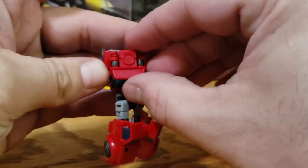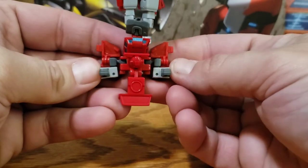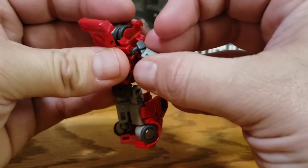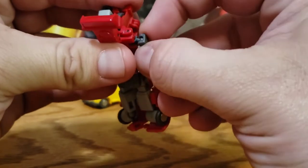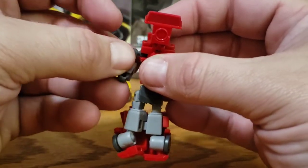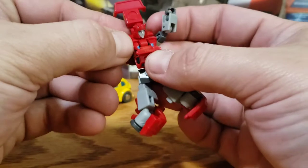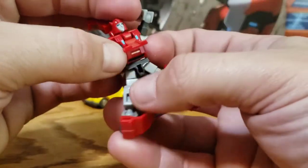So first things first up here, take the spoiler part and move it up on this hinge, and that's going to free up these hinges for you to move these entire panels right here and just rotate them all the way until the tires meet. So then you can take his arms and rotate them out on that hinge and just straighten them up the way they're supposed to be. And then take this panel right here, fold it on that hinge, repeat, and you can go ahead and sort of form his torso here. Nothing really tabs into place, but everything kind of sits nestled together pretty good, so works pretty well as far as that goes.